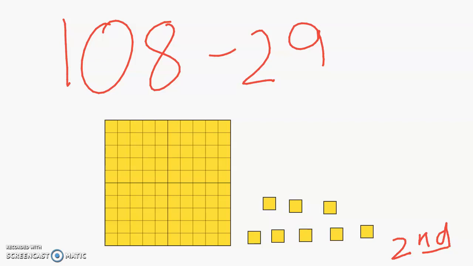Elementary students solve subtraction problems in many different ways, depending on their grade level. Today I will show you some of these strategies for solving 108 minus 29 for 2nd, 3rd, and 4th grade. As students progress in the grades, the subtraction progresses as well. So today we're going to focus on 2nd grade first.